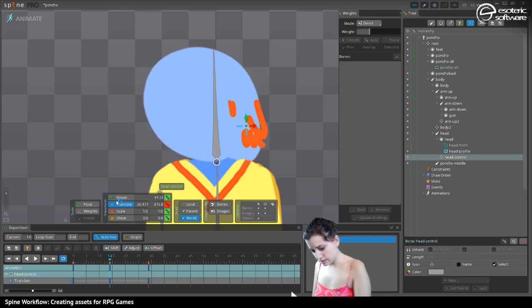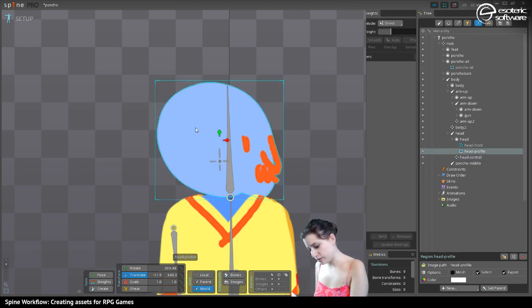Maybe I want this to be exactly here on the tip of the nose, so that I can move the nose around. Now on the profile it's maybe not working that much, but let's say you have a frontal version and a 3/4 version of the image. It could happen, and you want to reuse the same control.